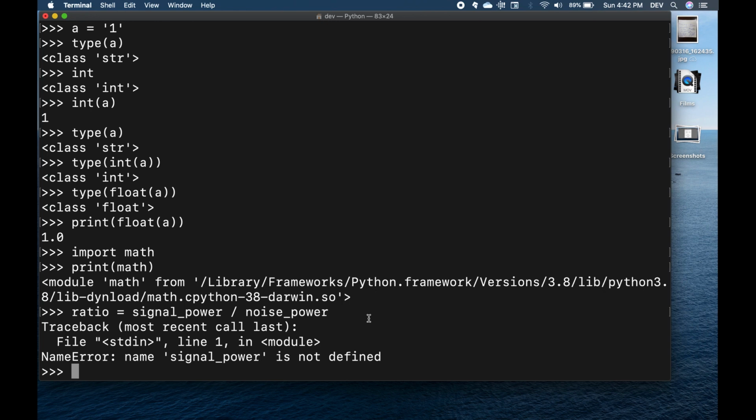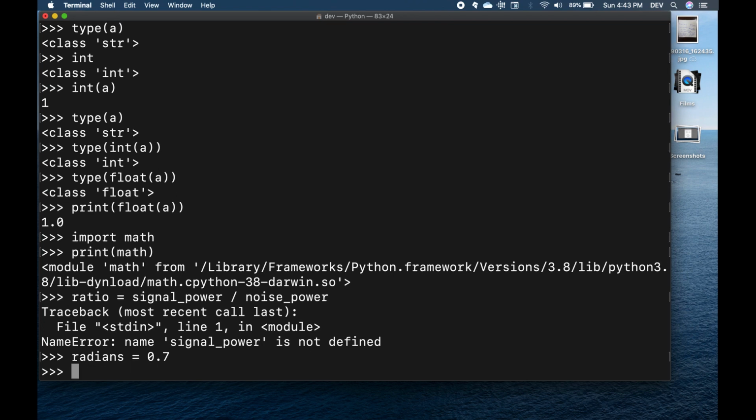Let me put some values over here. First I'll put a value for radians. I'll put radians is equal to 0.7, I guess that is fine.